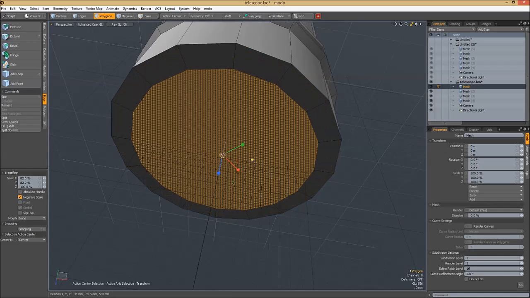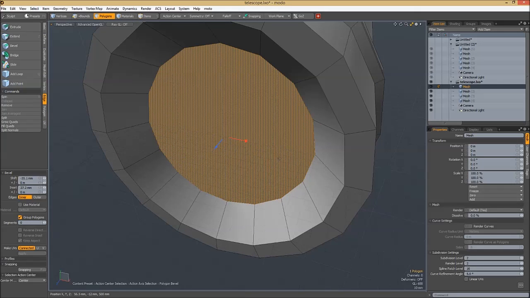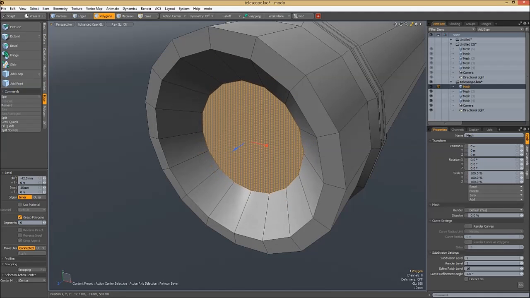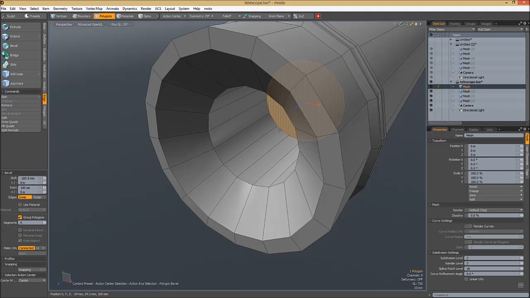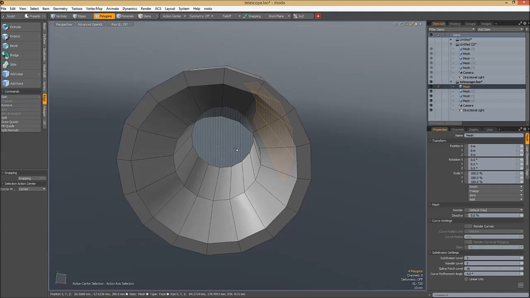So let's just scale it down a little bit, such as this, and now just bring it in a little bit. Again, I'm not after accuracy here, as I don't have one reference image to look at. Scale it like this, and just move it inwards. Now I'm using a handle because I want some accuracy. I want this to go parallel to the rest of the shell here. I don't want any kind of angle on it, like this.